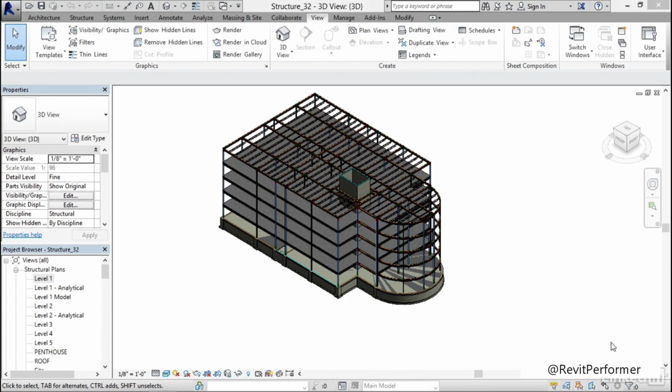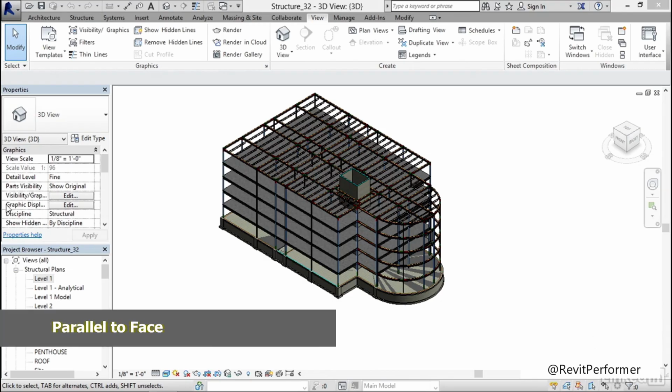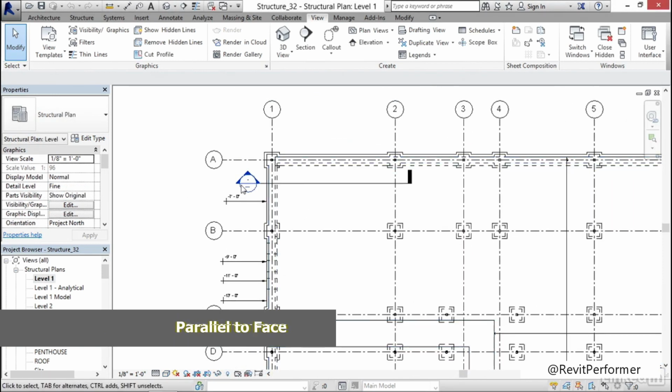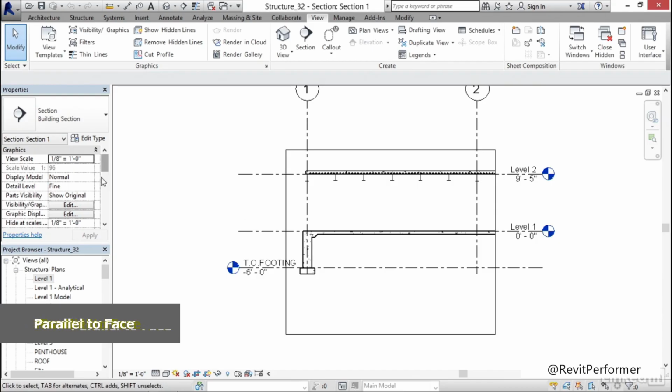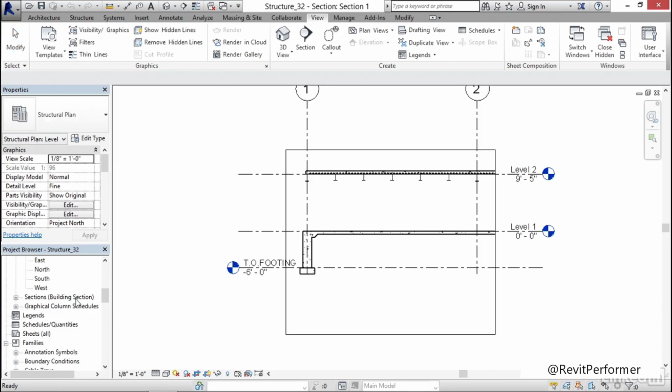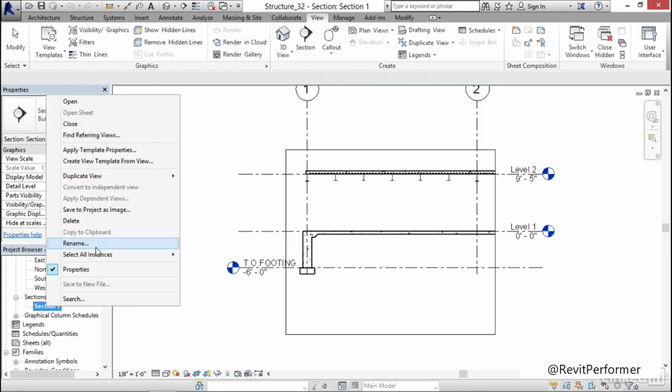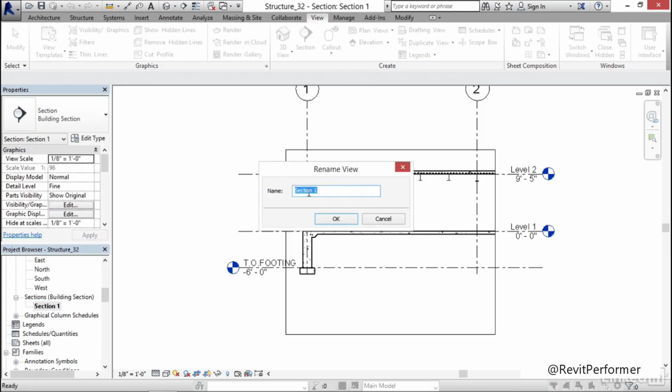Okay, so I'm going to start adding some rebar. A couple things I'd like to do first, though. Let's go to our level 1 structural plan. I'm going to zoom in on this section, and I'm going to open it up. Before I go any further, though, I want to rename this section. So I'm going to scroll down on my project browser, and I want to drill into sections. Section 1's not a great name, so I'm going to right-click on Section 1, and I want to rename it. All caps, we'll just call it Typical Edge Detail, and we'll click OK.